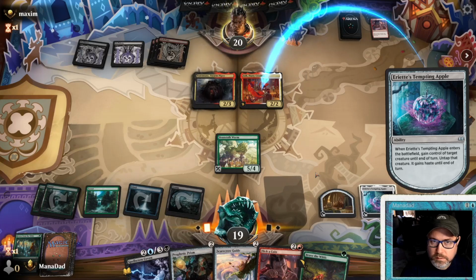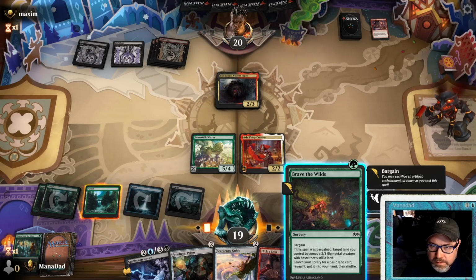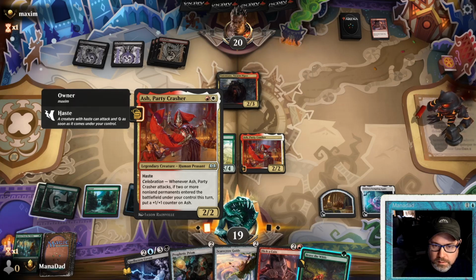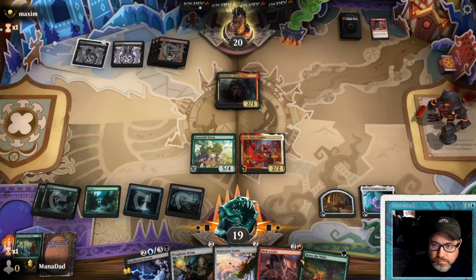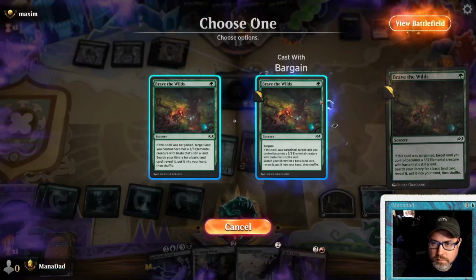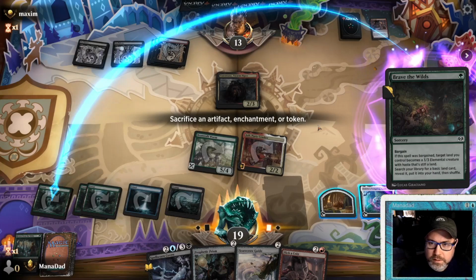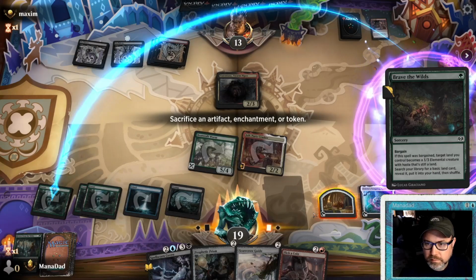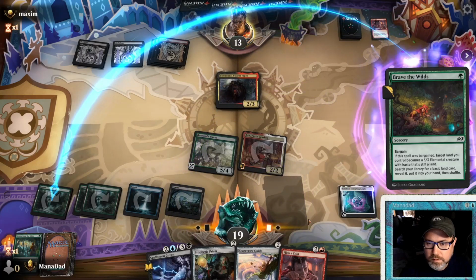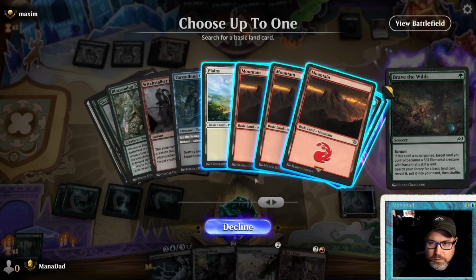Let's steal Ash. And then if I bargain Ash now, just attack with Ash. It's hard. Bargain. Target a land. Oh, we can't sacrifice Ash though, can we? Bummerino. Forgot that combo only works on tokens and stuff. We'll get red mana.